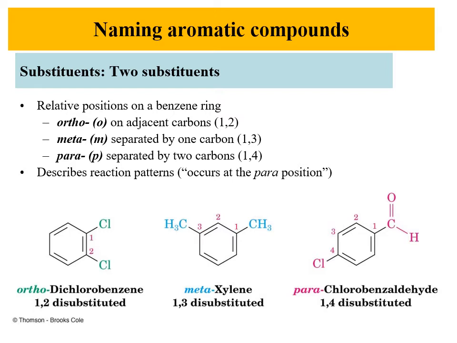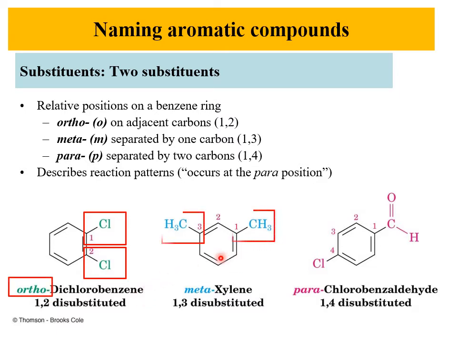For two substituents, it can be named with respect to the relative position on the benzene ring. For the first structure, there are two substituents located at carbon 1 and carbon 2. So it is 1,2 disubstituted. The parent now is benzene. So in order to name this structure, we need to put ortho here, meaning that the substituents are located at carbon 1 and carbon 2. So its name is ortho, and because it has 2 chloro, you have to put dichlorobenzene.